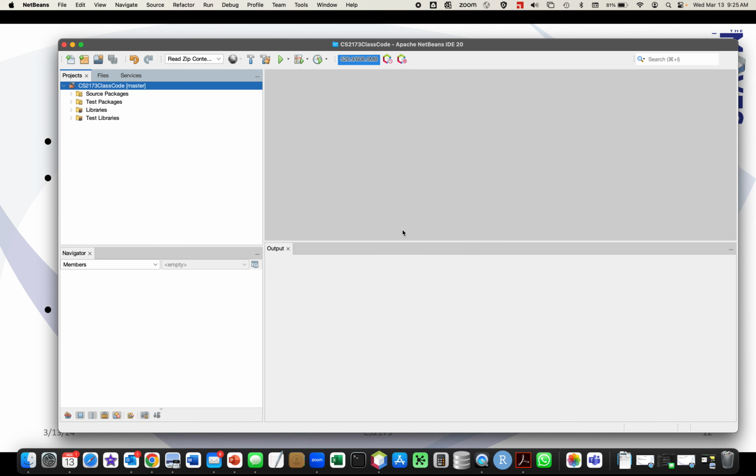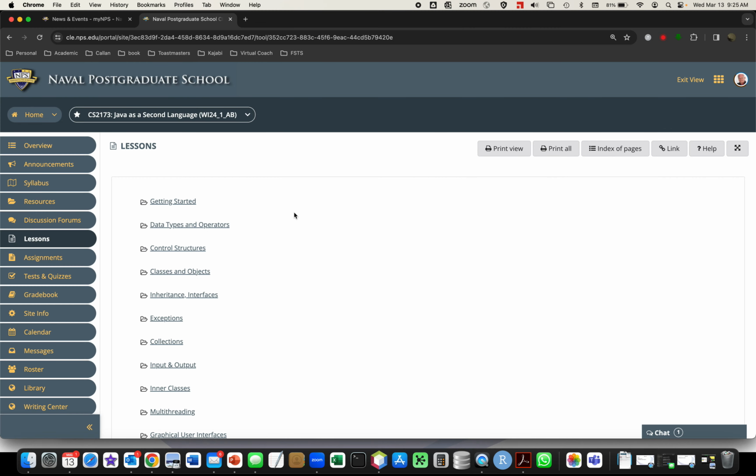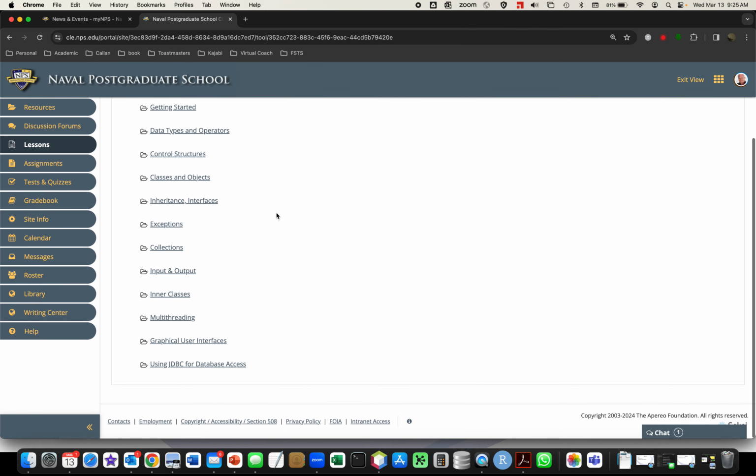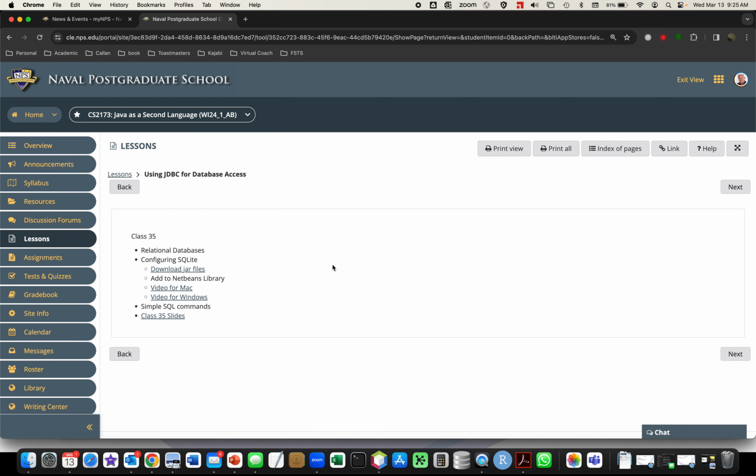So what is that going to look like? The first thing we need to do is download the drivers. It actually took a little bit of doing to get these. Why? Because a lot of the Java projects use something called Maven, which is more of a pain than it's worth for our purposes.